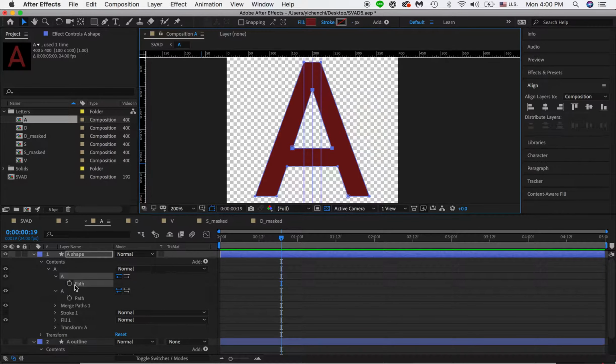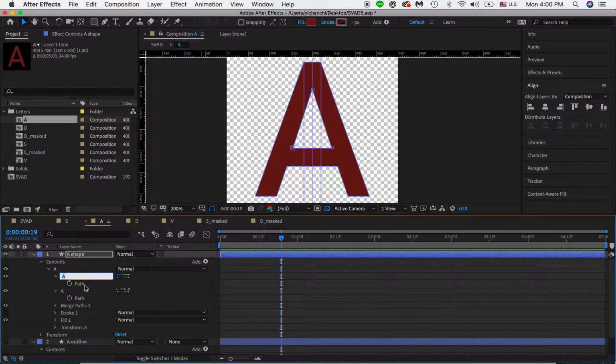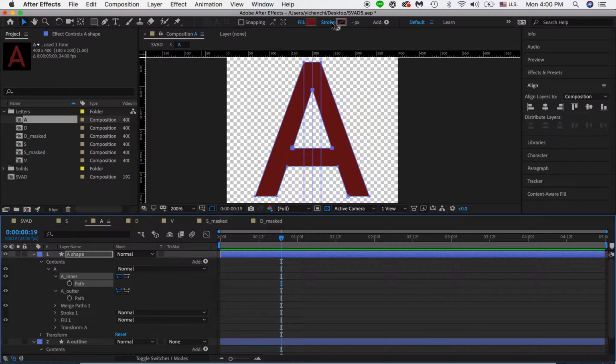Okay, so we just turn on the list for the two different shapes. You can hit Enter to rename it if you want to make it a little bit clearer. So I'll call it inner and outer. That's a little bit easier to recognize. Let's start with the inner shape. I think it's a little bit easier. Let's click on the little clock so we add a first keyframe.